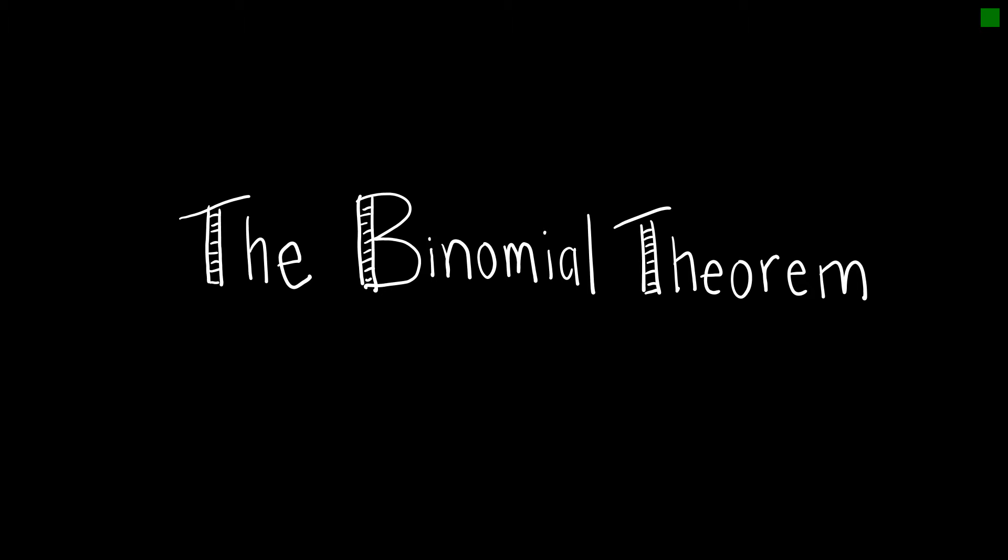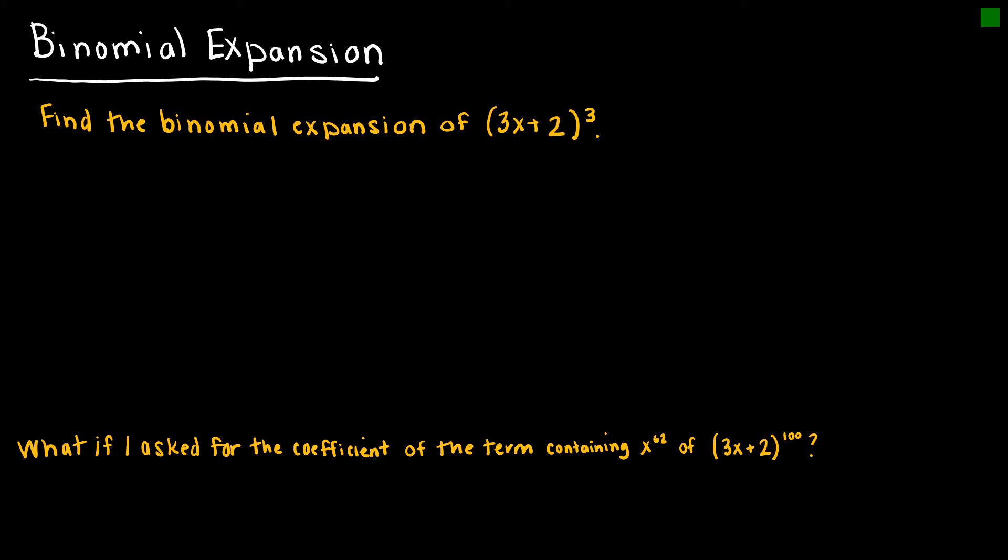So this is the binomial theorem. We'll start by looking at a binomial expansion. This is just straight up algebra, which might be a relief to some of us. What if I wanted you to multiply this out? We're just going to do this old school just to see what happens. So I'm wanting to take 3x plus 2 to the third power. I'm going to multiply to get 9x squared, and then I would get plus 6x plus 6x, so that's plus 12x, and then plus 4.